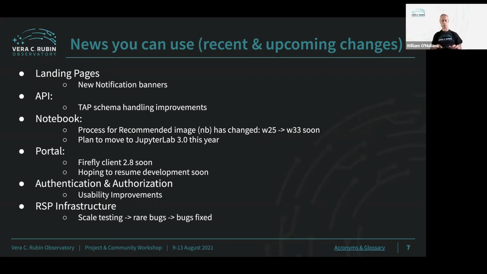So we are going to move to using a more slow recommended even at NCSA, but the latest weekly will always be available through the drop down.